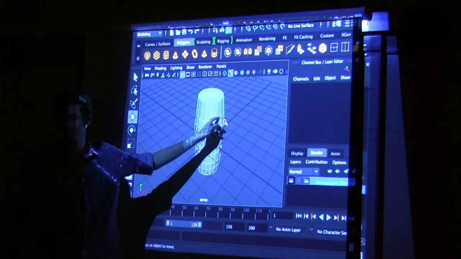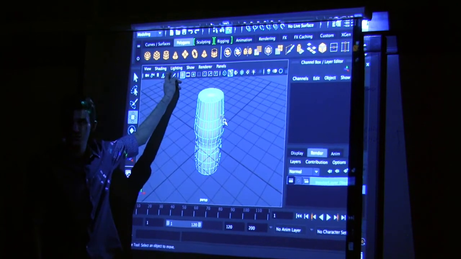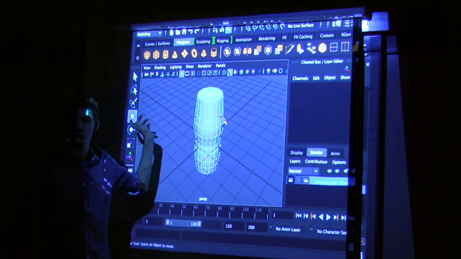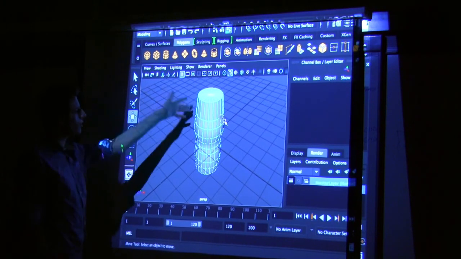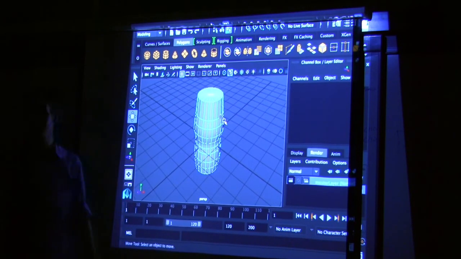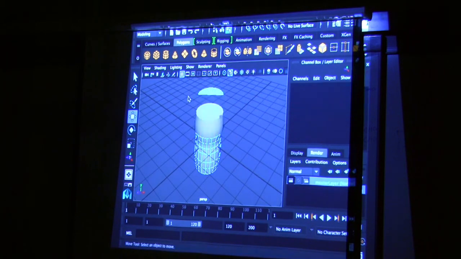Any questions about how I did this? Box. Dragged it in with the move tool. Okay. So now we have our bottle. So if you guys are thirsty, you can go ahead and drink that. If not, we can move on.